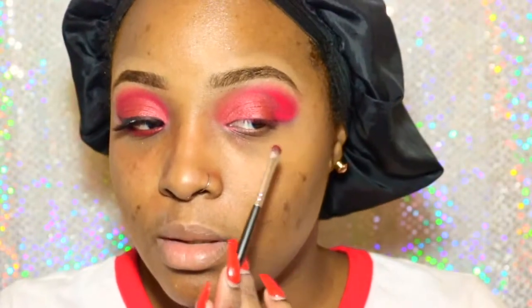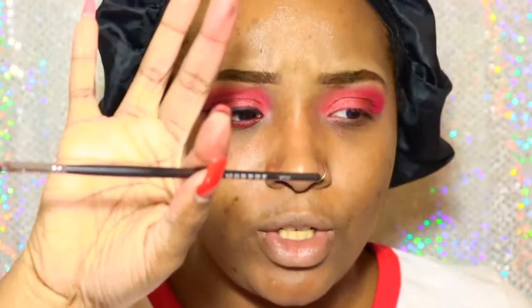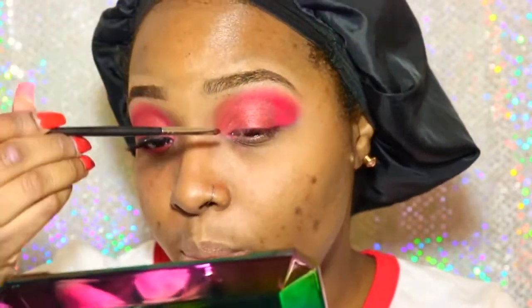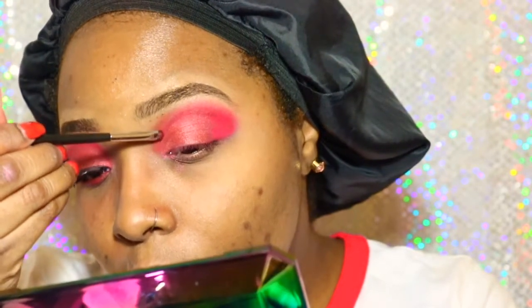Since this one is looking a little muddy and this one looks a lot cleaner, I'm gonna try dipping. So I just dipped my Morphe M23 brush into the lipstick, and I'm just gonna try to clean it up. It's a nice little small brush, so let's see if this will help it a little bit. Okay, I feel like that's a little better, but obviously not as clean. If you're not a perfectionist like I am, because I'm so extra with having each side looking exactly the same.